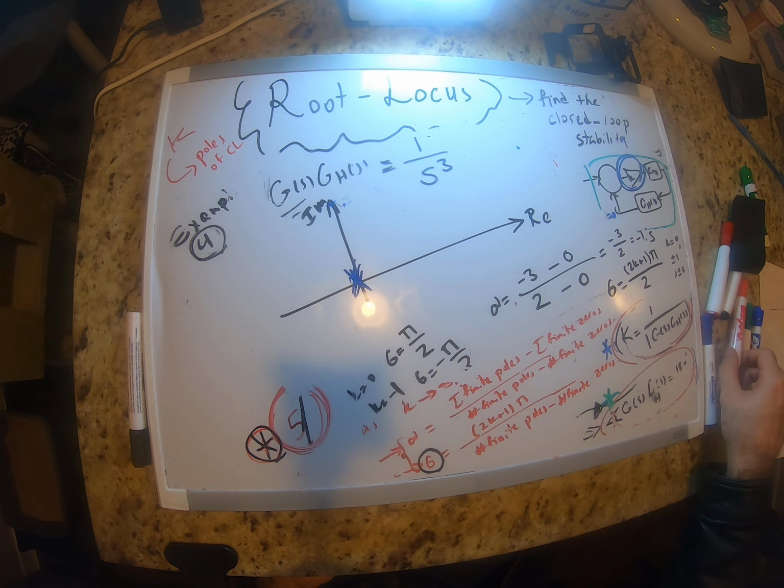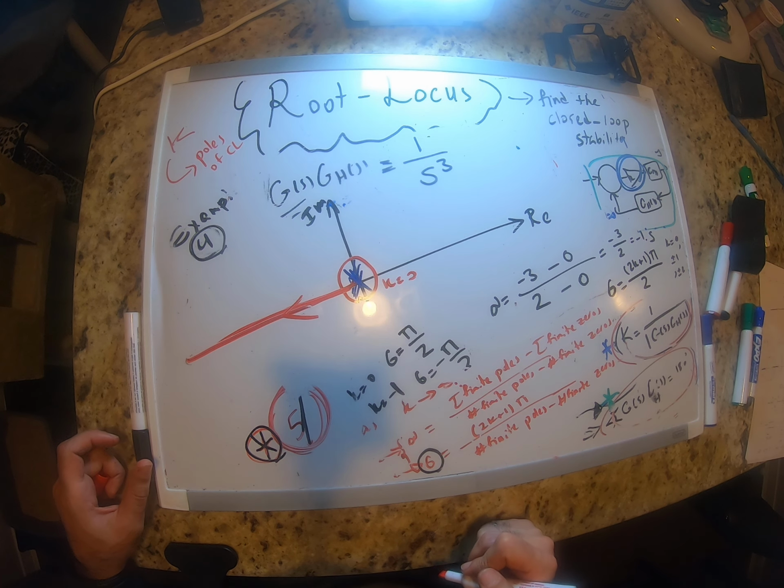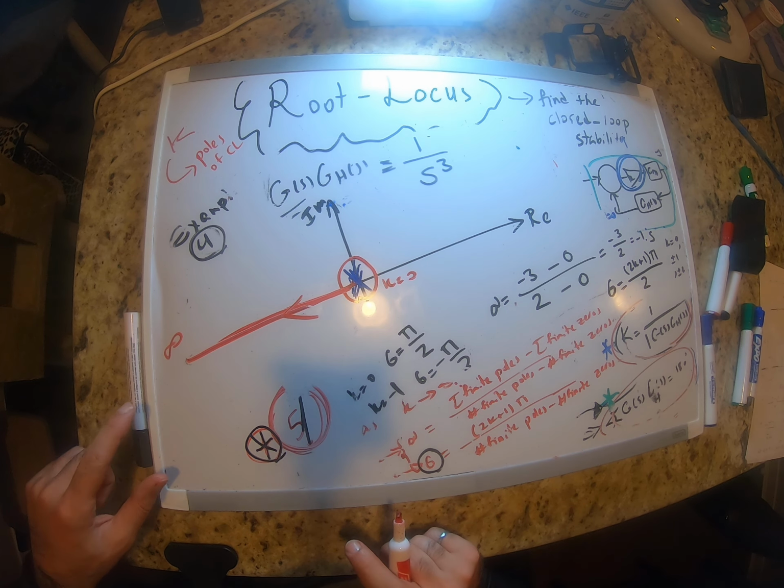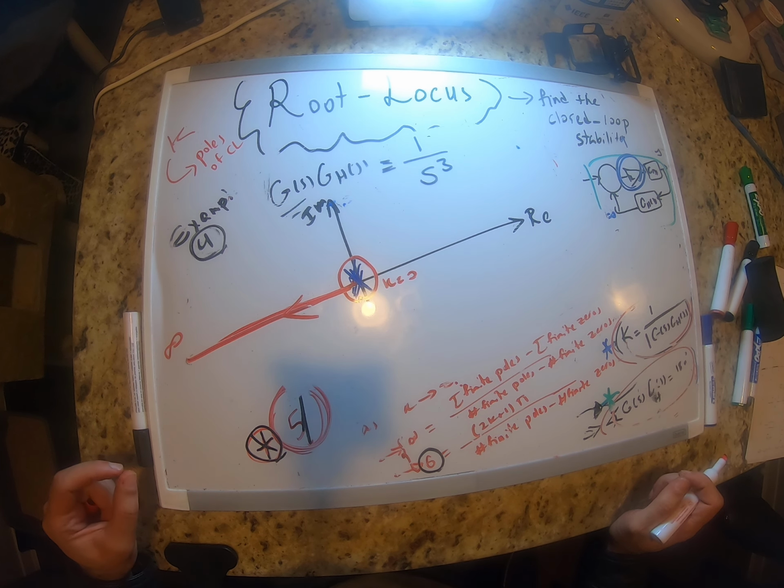Okay, so one of the poles starts from k equal to 0. One of them goes this way, right? It goes to infinite 0, right? The other one, or basically the other two, we have to again use this formula to calculate where those asymptotes are and what angle they would have.